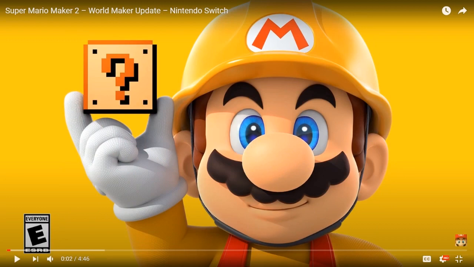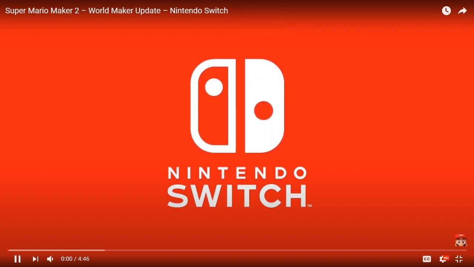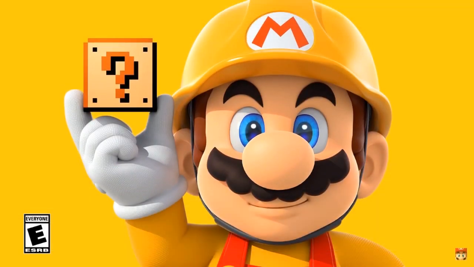Woo! Wait, hold up. Let me put my headphones in before, like, untangle, please. How do headphones tangle like this when I haven't even moved them? Look at him. Look at his smile. Okay, calm down.